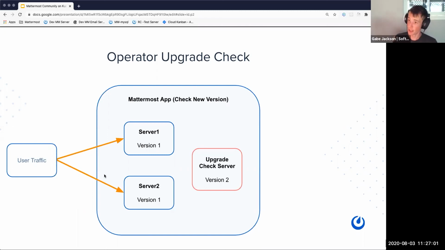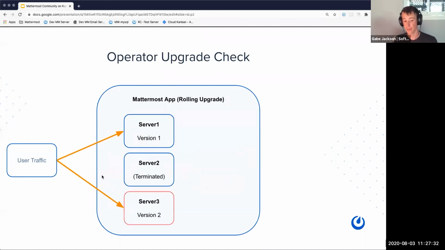What this does is 2 things. It allows you to not only ensure that the server can come up and that it's healthy. You sort of get that guarantee, but you get one other thing that's pretty cool. In certain versions of Mattermost, you are required to do database migrations, which can take a little while. This will allow you to basically spin up a new server of that version, do the database migration without affecting the old server's performance at all, and then get that done as well before you migrate any traffic.